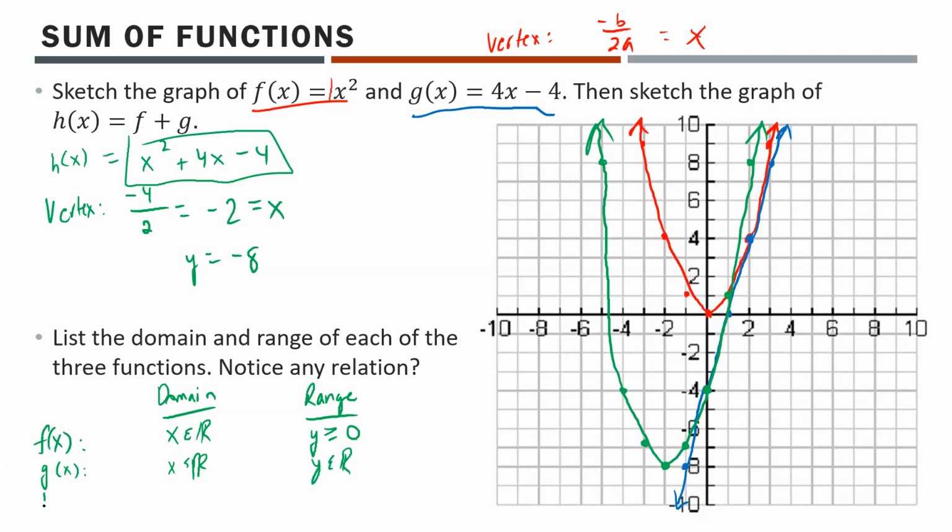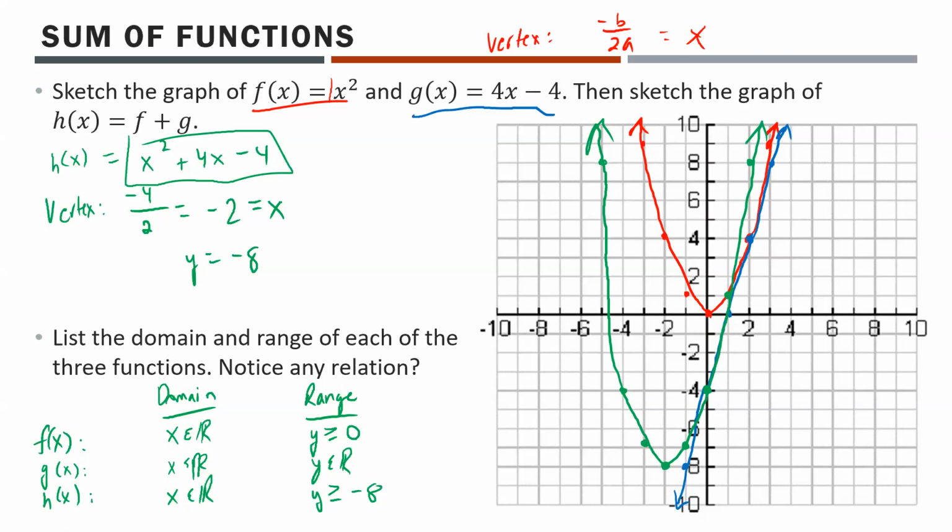So we're good there. Now, h of x, on the other hand, let's just inspect the graph we drew. Is there any issue with our domain? Certainly doesn't look like it. So I'll say x is an element of the real numbers for our domain. But what about our range? What would be the range of h of x? Well, it looks like our range is going to be y has to be greater than or equal to the lowest point on it, which is -8.